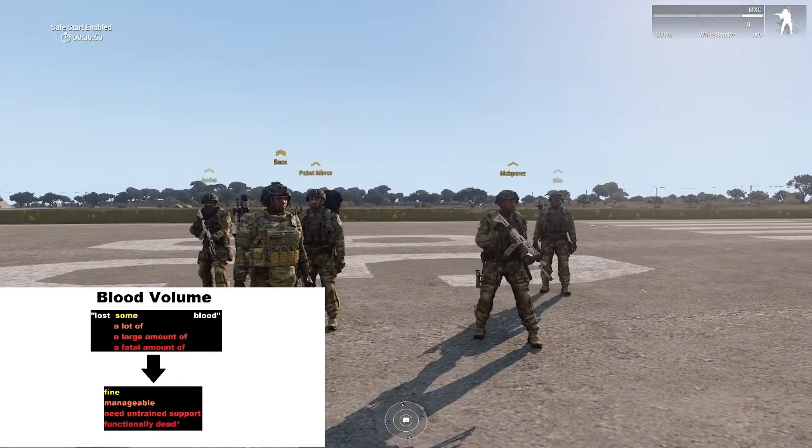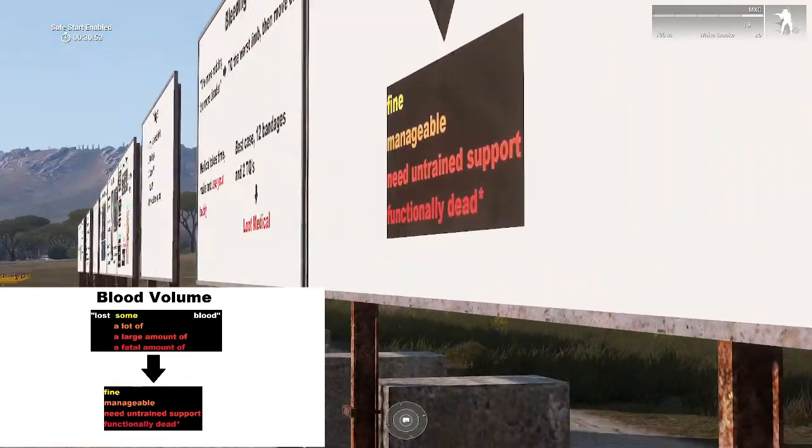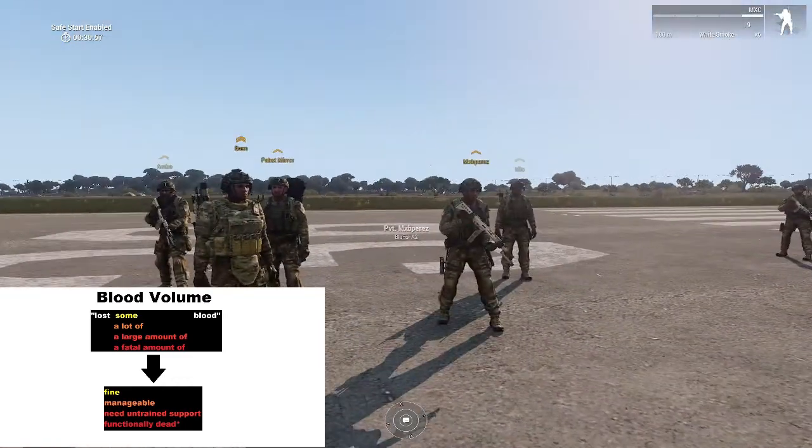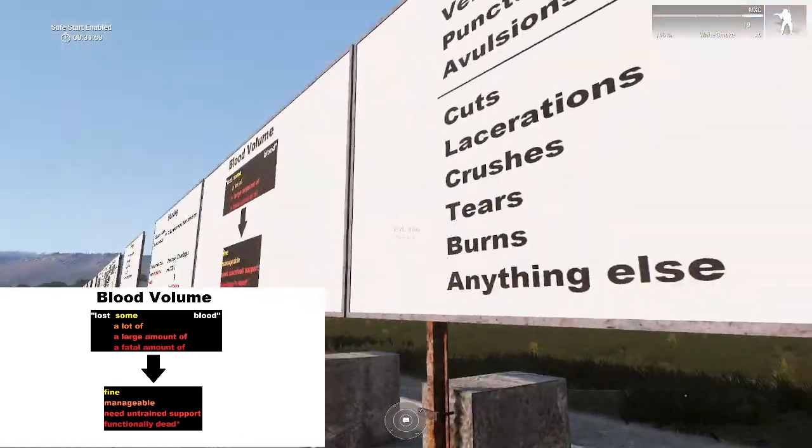If you get this call, medic, I need you now. Get here yesterday, kind of thing, because they can be saved. It's gonna suck real bad, but you can do it as long as you have a lot of hands or a lot of luck or both.